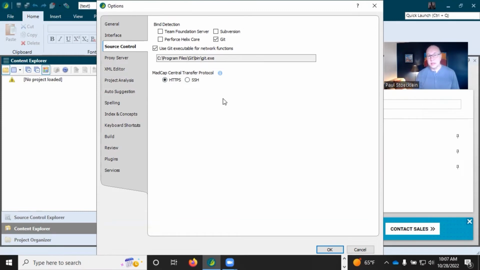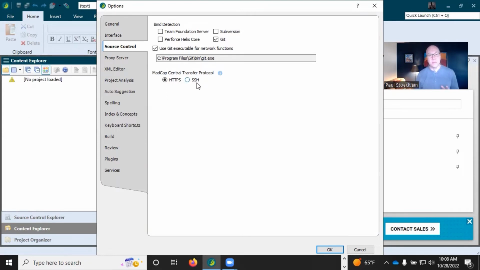The thing is, this option is now kind of obsolete because the ability to connect through SSH has gone away. So some people in the past would choose this because it just worked better with really, really large projects. But over time, HTTPS, what's happened behind the scenes has actually gotten better. And there are some security issues with doing this through SSH to Central.